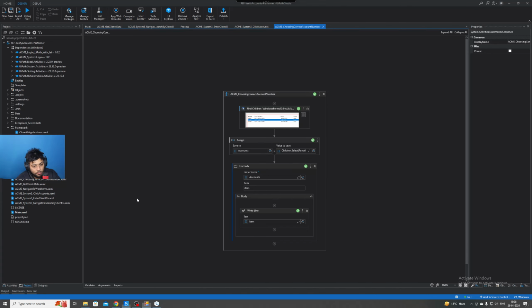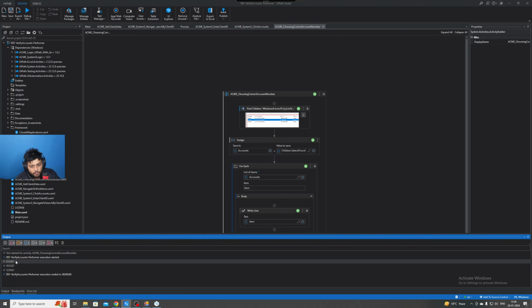So LINQ query यहाँ पे बहुत काम आता है guys. If you know LINQ query, it's good. If you don't, I'll be making a series out of it. ठीक है, हम series बनाएंगे LINQ query के and we'll be explaining each and every statement, each and every function, each and every activity as well used in the LINQ. LINQ method और हम LINQ query दोनों से करेंगे. ठीक है, so यहाँ आपको पता चल गया कि हमने क्या किया है. We have procured all these three account numbers.